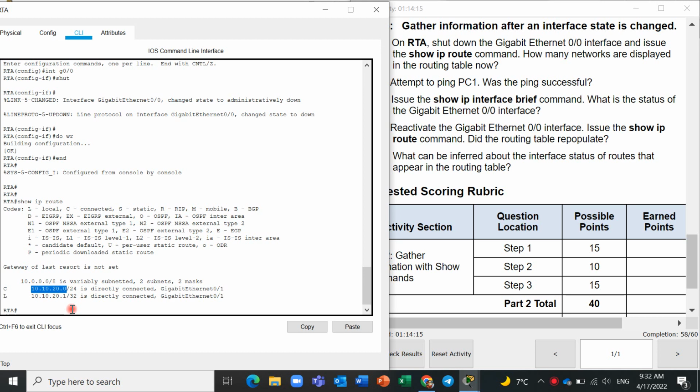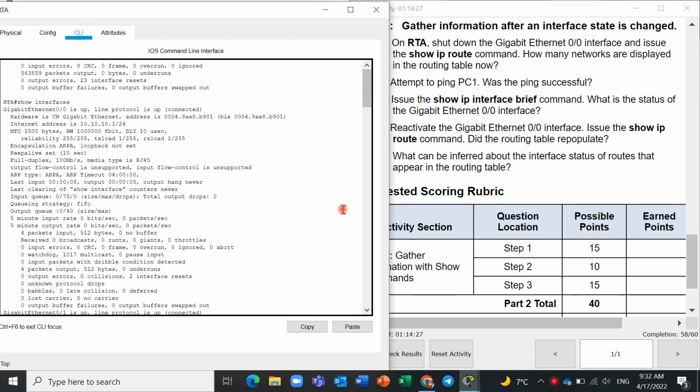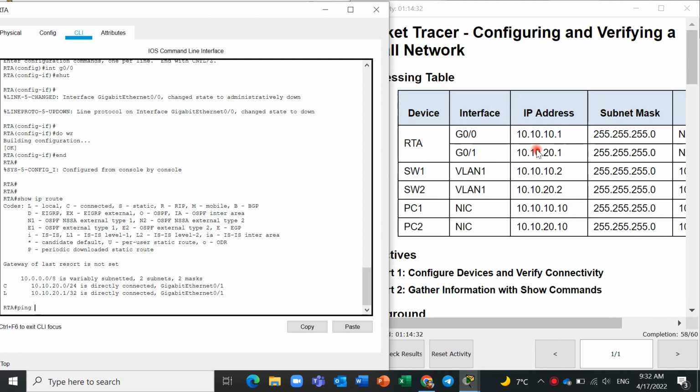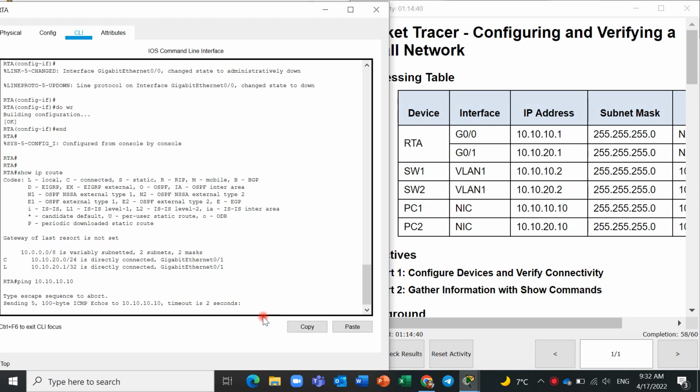Attempt to ping PC1. Was the ping successful? Yes, ping PC1. PC1 is 10.10.10.10.